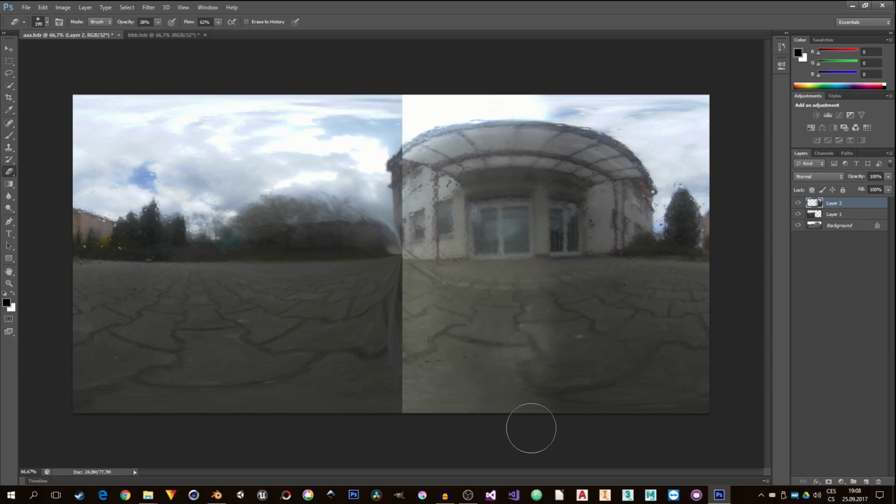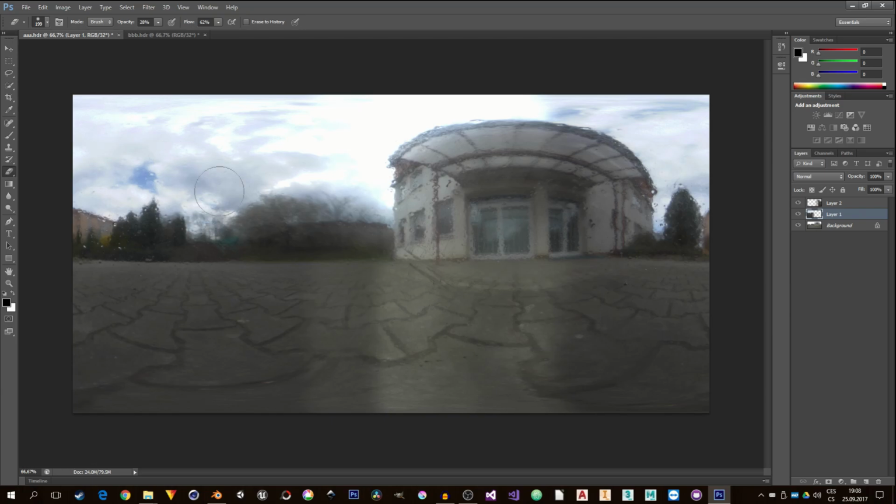I'm pretty sure that if you are better with Photoshop than me, and you probably are, you will figure out how to do it actually with really nice gradient or something that it will smoothly transition from one image to another. But as I said, I will not use this image in the render. I will use it only as lighting information, so even this is kind of acceptable for my purpose.